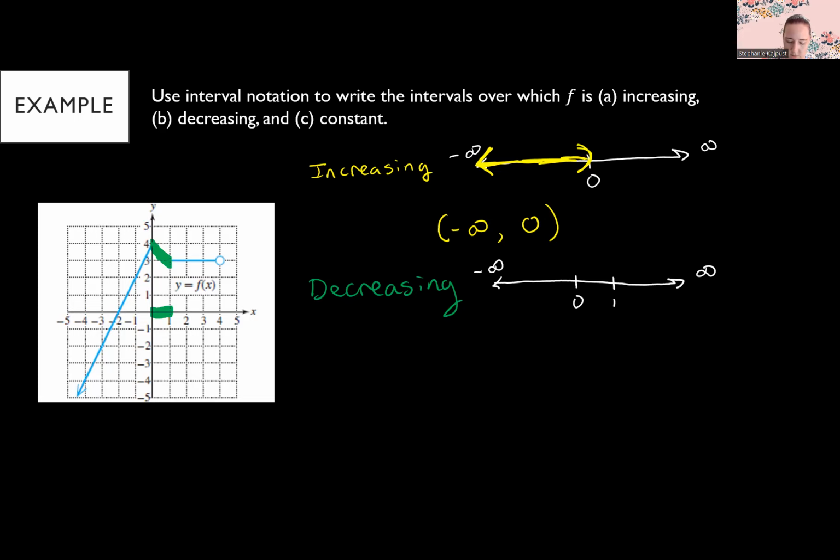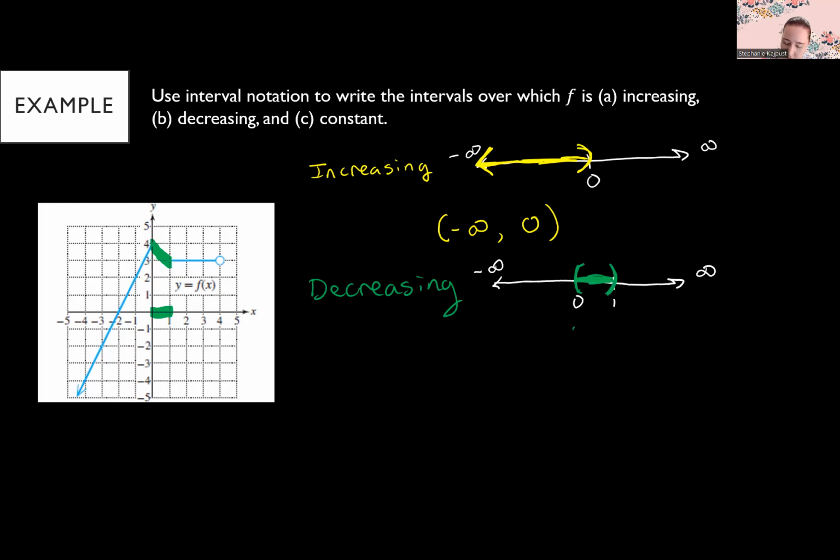I keep picking the wrong thing when I'm switching. So between 0 and 1, we're going down. So when we're always looking at this, we're looking at the blue graph, the actual shape that we're looking at. And so it's going down between that section. And with these intervals, we always use parentheses because the endpoints is a transition where it's kind of both. It kind of looks like a Star Wars ship.